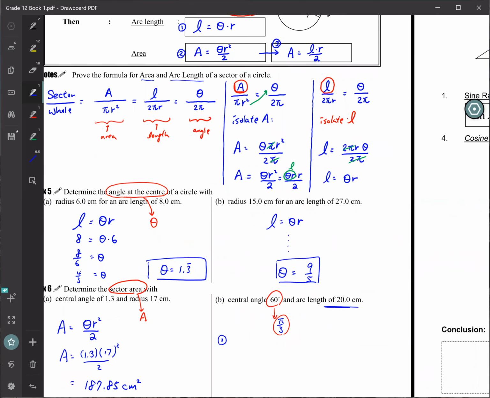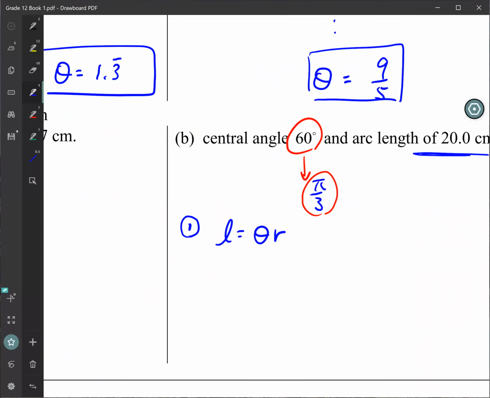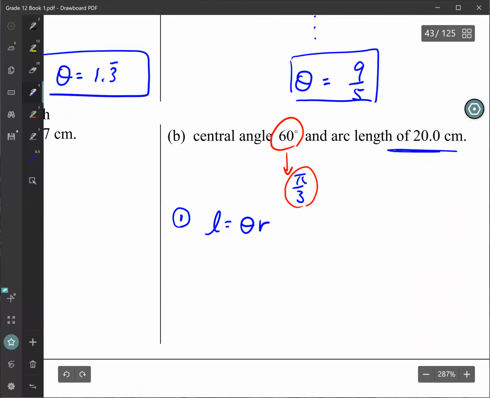Because all the 3 formulas, they all come from sector. So you can use them whenever needed, okay? So we'll choose the first one. So what do we know inside this formula, Eric? You know the length and theta. Yeah, so we can use it to find radius. Okay, so we plug it in. So 20 is pi over 3 times radius. So you can use that to find radius.